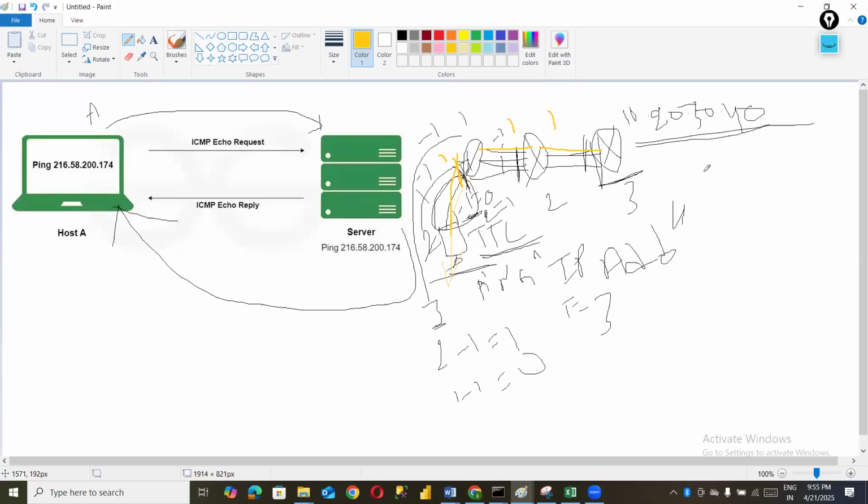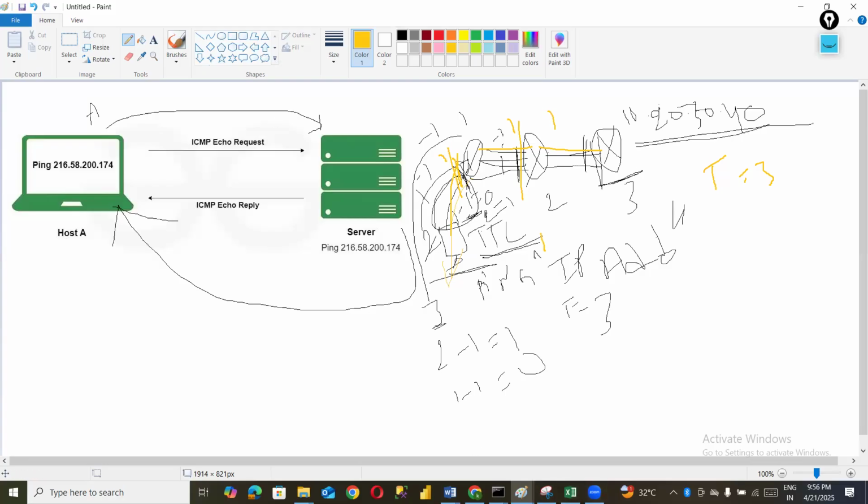Total 3 hops. So your TTL should be minimum 3, then only you'll get the response. Else it will keep decrementing by 1, and if your TTL value is below 3, your packet will expire somewhere here or here as per the TTL value, as we discussed from the start.